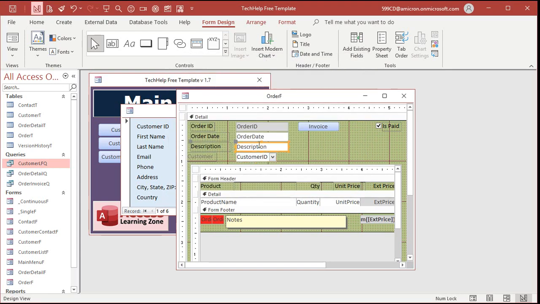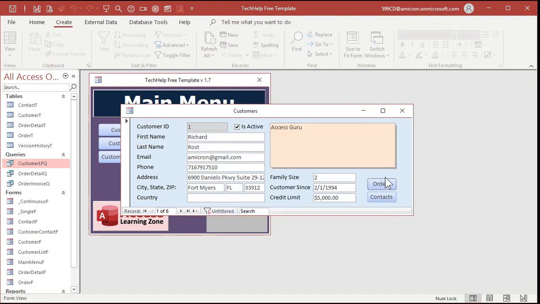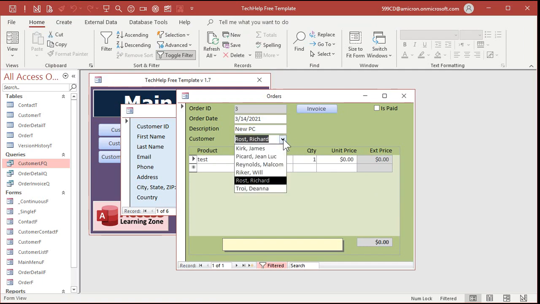And one more time, I'll grab the format from up top here and paste that over that one. Use a little format painter, right? So it looks nice. And then I'll resize this guy like this. Save it, close it, open it back up again, and there we go. Now you can see both last name and first name in the combo box even when it's closed because we treat it as one field.